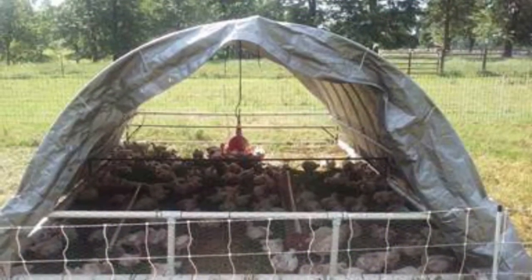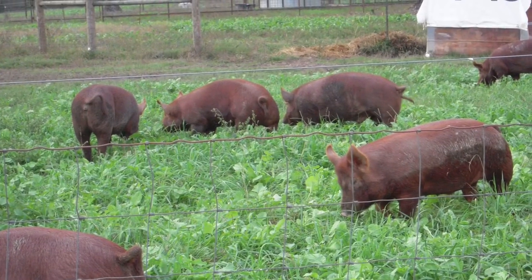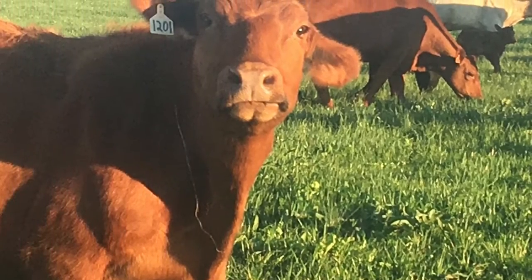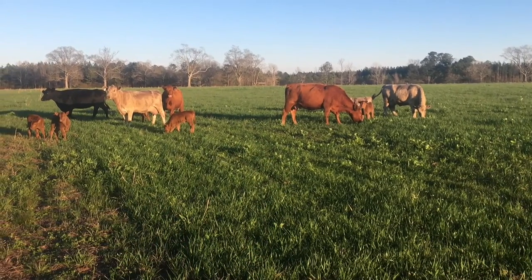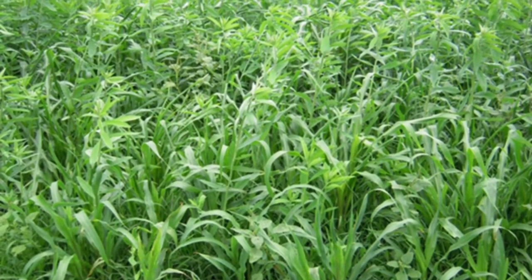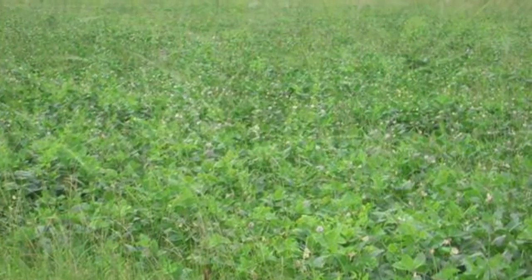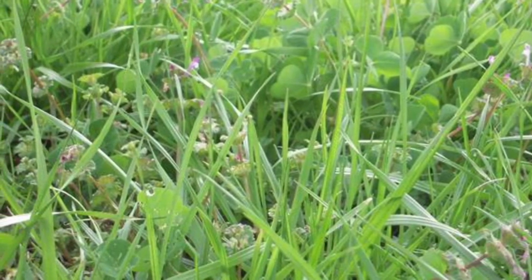It's about getting back to the basics, to get back to nature's template for producing food. Folks often ask what makes your beef better — this is usually followed with, we have family with cows. At Nature's Gourmet Farm we begin with the soil. Our protocols include enhancing biological activity and minimum to no tillage. Our pastures are a diverse mix of grasses and legumes like peas and clover, and brassicas like radish or turnip.